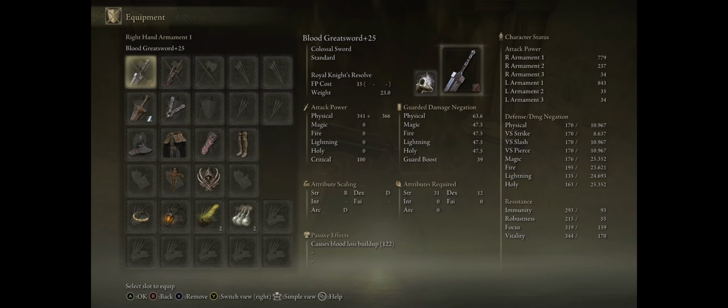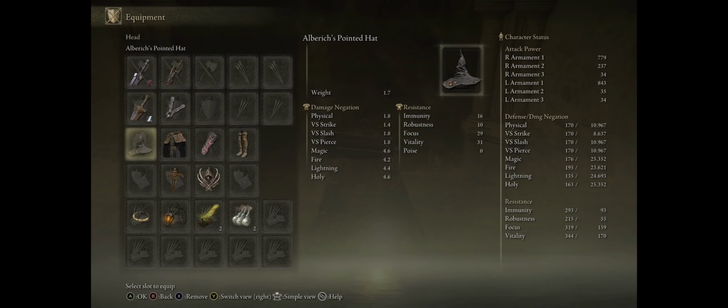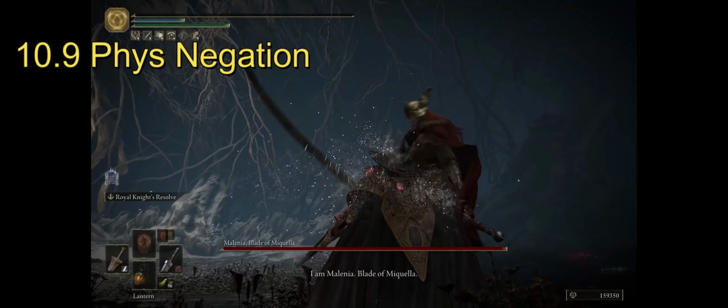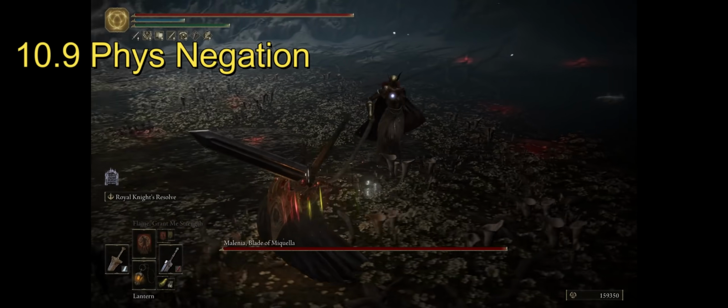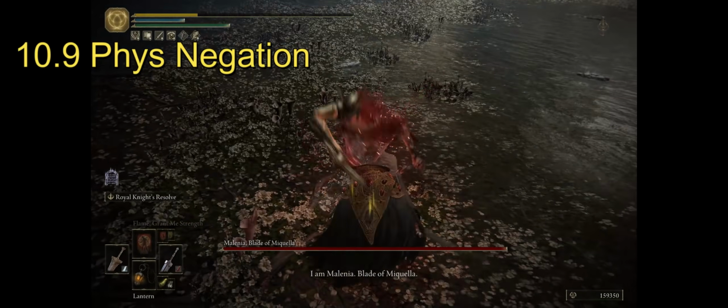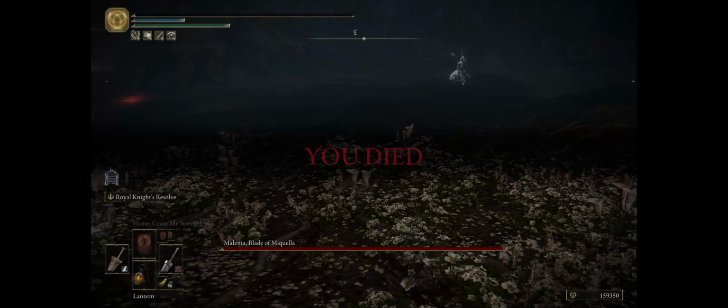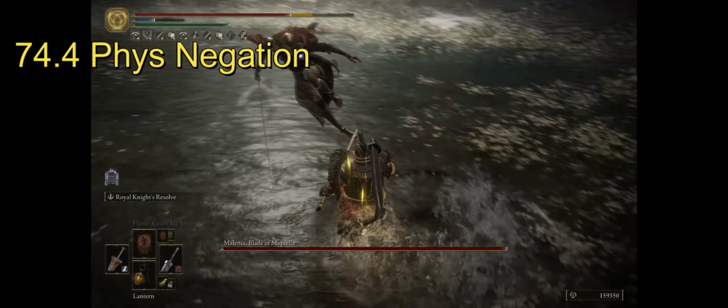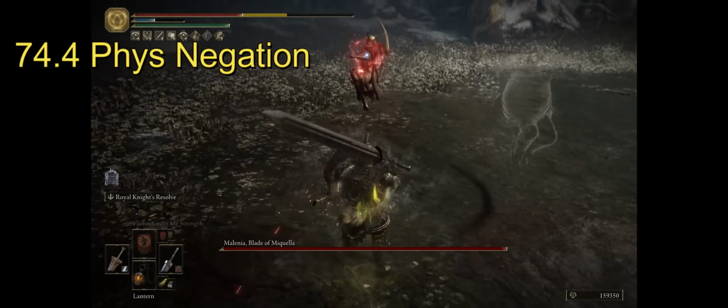Now let us see how the same character fares, but with just the bare minimum of damage negation, by wearing a light armor mage set, and nothing else to boost his damage negation. We pretty much got one shot by her heavy attack. And this is all with the same hit point value. We go from tanking quite a lot of hits to pretty much being 3 to 2 shot. That's how much difference damage negation can make.